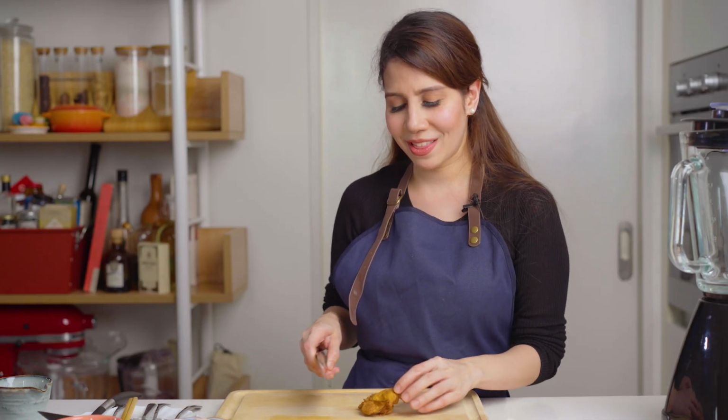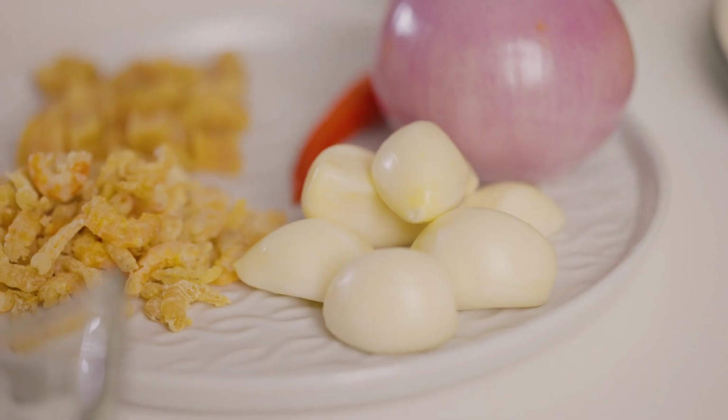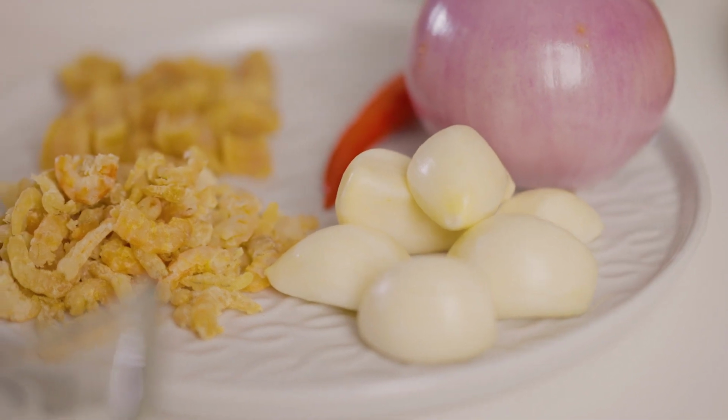So now I'm just gonna slice my fritters and prepare the rest of the ingredients for my noodles. So now I'm going to start by blending my ingredients. 1 onion and 6 cloves of garlic.